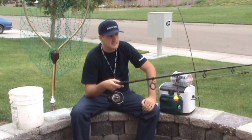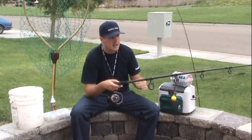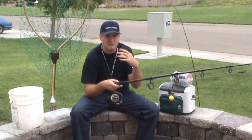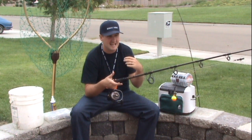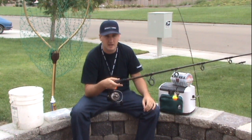Another mistake I see guys make, they cast out there, they have a big bow in their line, a ton of slack. That fish is going to bite it, that bow is going to come out, and maybe he didn't pull it far enough so you even had the feel. Even if I was using this little trigger hold right here, I might not have felt it because there's so much slack line. I'm just swinging into the wind. I'm not hooking up with anything there.